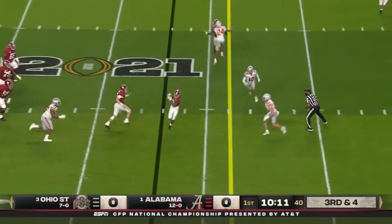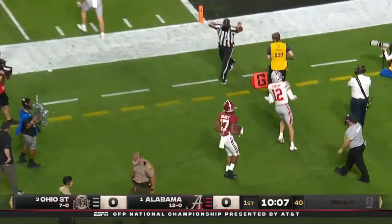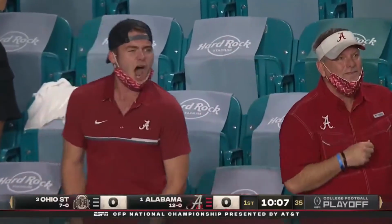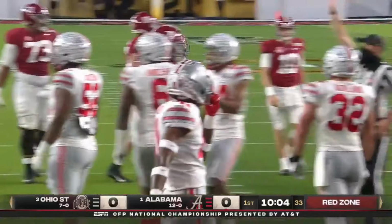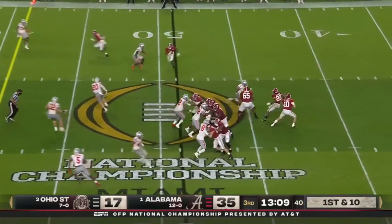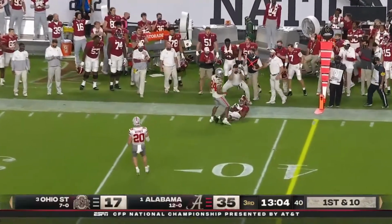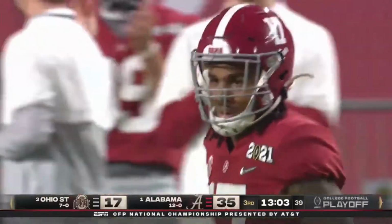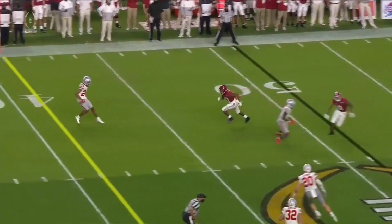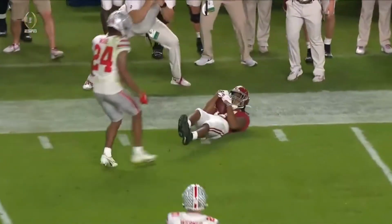4-man rush. Jones flips it, and Waddle off and running. Welcome back to college football. Comes up a little lame, but he sets up Bama at 1st and goal. And Ohio State, one of the only times so far, they go man-to-man across the board. Harris motions back in. Jones steps up and delivers far side. And back to catch the ball is Jaylen Waddle. And a big cheer from the Alabama folks on the far side. Great to see Waddle even playing tonight, showing a lot of heart. You can see him in the noticeable limp.